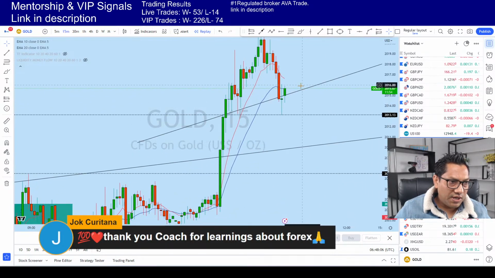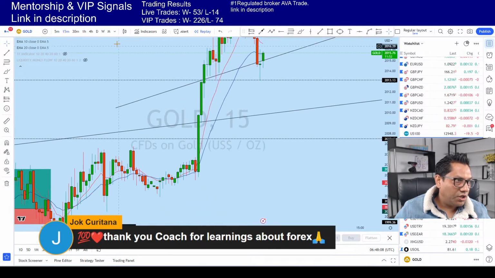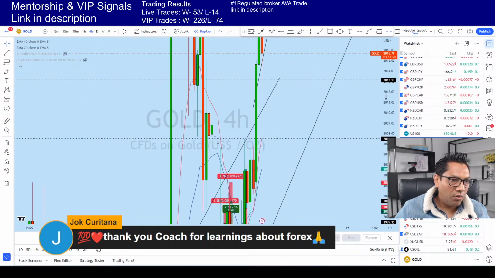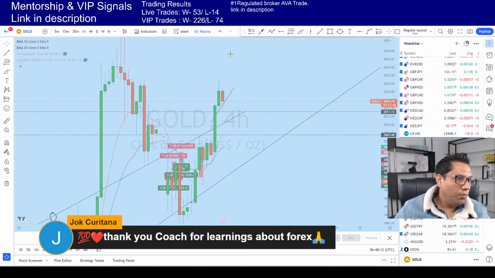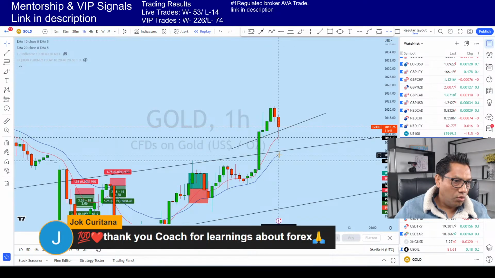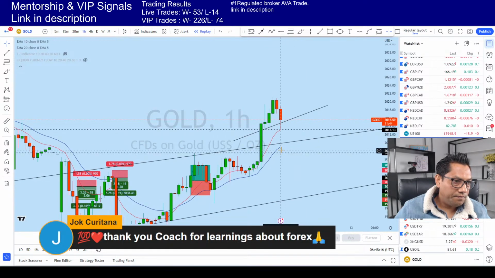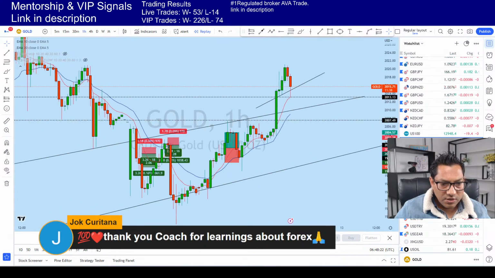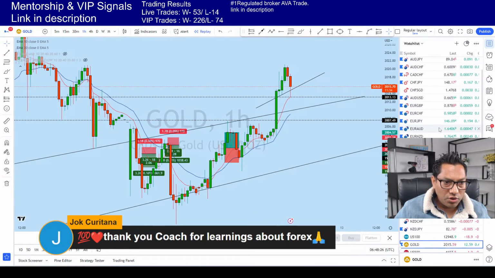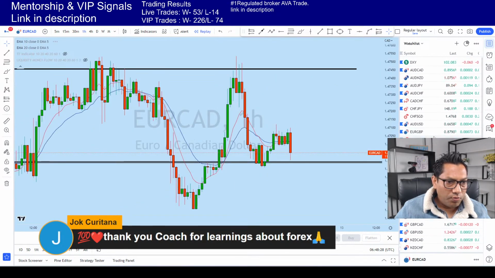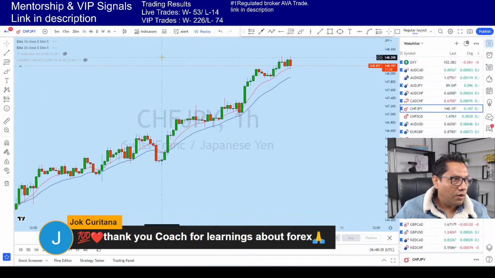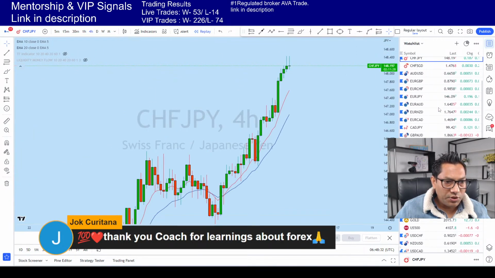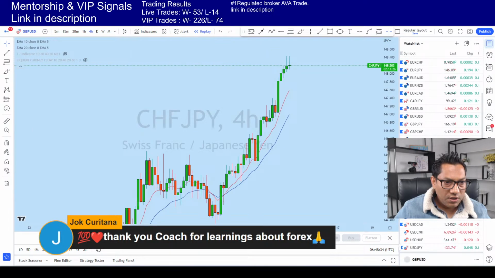But I want to see a little deeper down, especially to this 4 hour or 1 hour 20 EMA. That could be a very good place for me to go long on gold. Okay, dropping to this level around 2008 could be a very good place. So as news is coming, I will wait for a potential trading opportunity on, let me look quickly on all of them, especially GBP pairs.